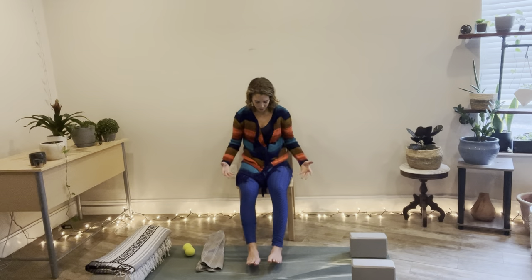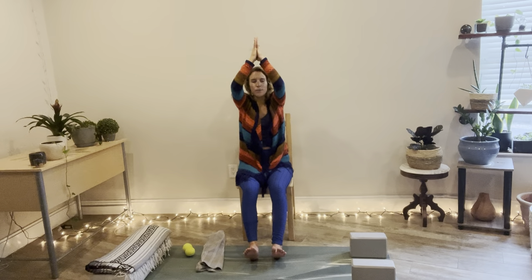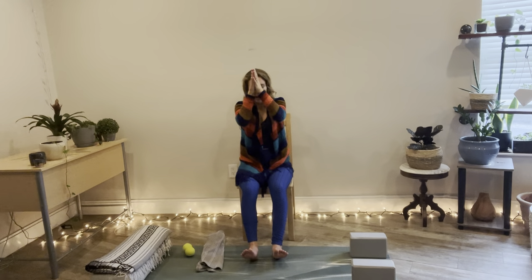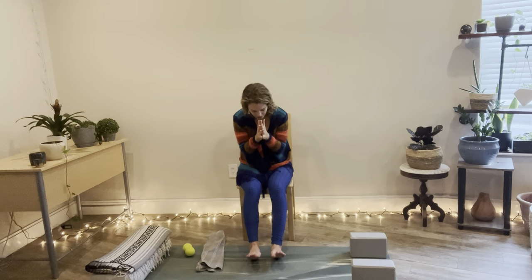Release the hands down. Inhale and sweep the arms up for the last time together — palms connect and thumbs come to our third eye chakra, right between the eyebrows, connecting mind to body. Give this area a little massage with your knuckles. Then drop the thumbs down to the heart, give your sternum a little massage, and check in with your heart. We bow to one another to share our gratitude. Thank you so much for practicing with me and for being here.